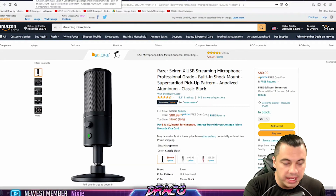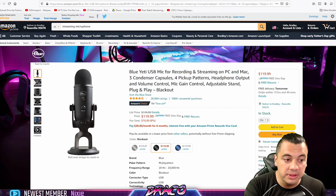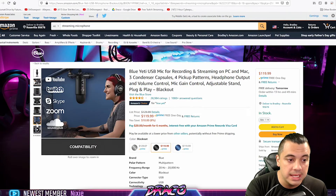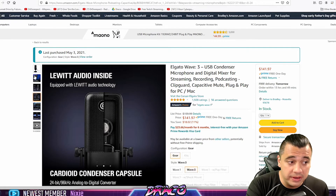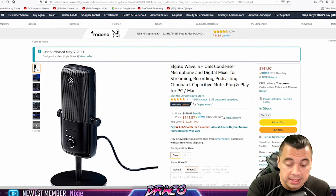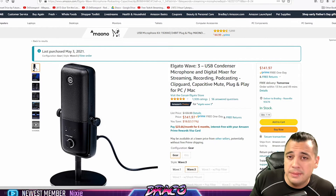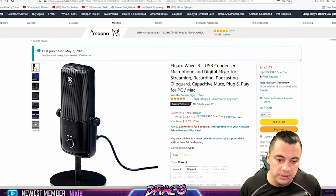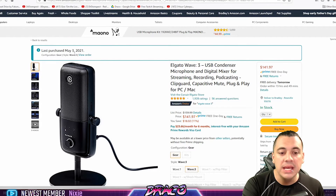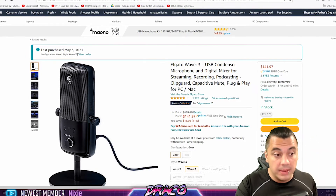If you want to go up from there, they have the Razer Siren X and HyperX microphones in the $80 to $100 range. The classic Blue Yeti is a great microphone with great settings, especially for different pickup patterns. My personal favorite — I'm actually using the Elgato Wave 3 right now. I get $400 microphone sound out of a $140 mic. It has built-in anti-clipping and a bunch of different technology. Whether you have an NVIDIA or AMD card, you can get good sound using Crisp filters, OBS filters, and other noise-canceling options.